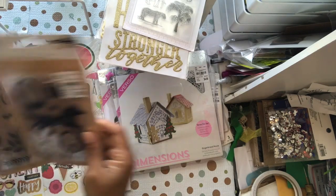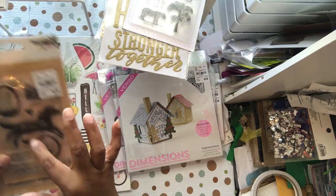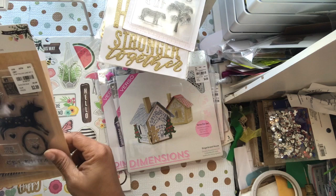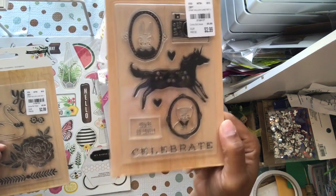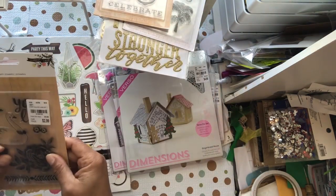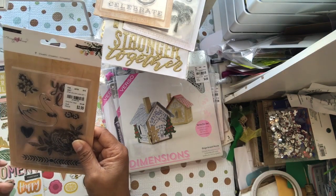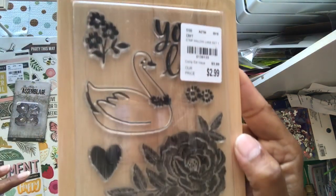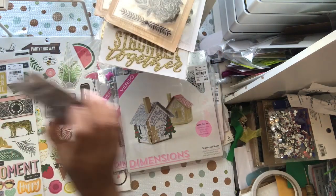I also got some more mega home stamps — I showed another set but didn't get it. I got this one just because of the characters: the bunnies and the cat. This is Willow Lane set number three, item 2139137. They had about three or four sets out this week. I also got Willow Lane number one — I put number two back, but I got number one because of the swan.